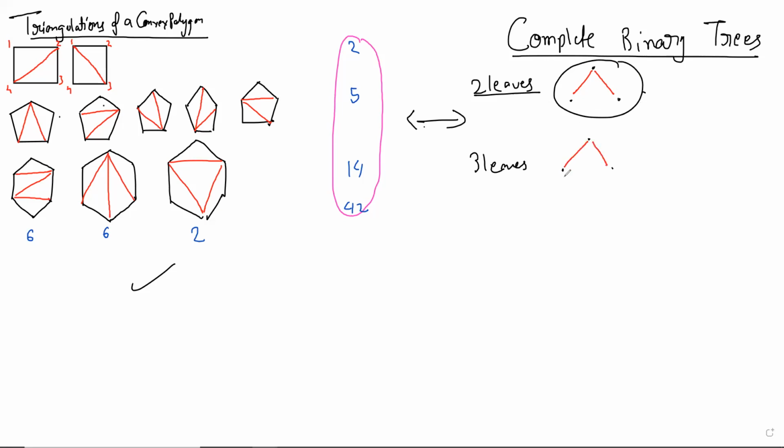And then it's very simple. You can either do this or you can do this. Remember, we are not labeling the trees. If you label the tree with numbers, you can shuffle the numbers, you can create maybe more trees. But we are not interested in that. That will give a different answer. We are only interested in trees like this.